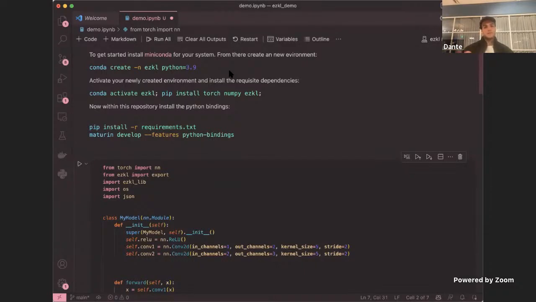And what we've done is we've started to abstract away a lot of that complexity. And what does that mean? It means that instead of having to go into languages like CIRCOM to generate proofs or a circuit that represents a specific machine learning model, you can just use the frameworks you are probably familiar with if you're a machine learning practitioner, things like PyTorch, to generate a model. We take that model and then compile it into a circuit for you. So you don't even have to think about it.